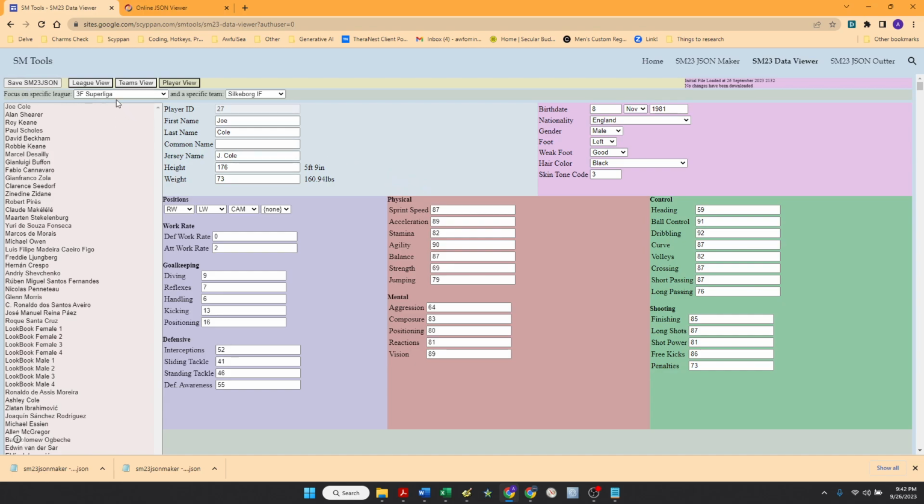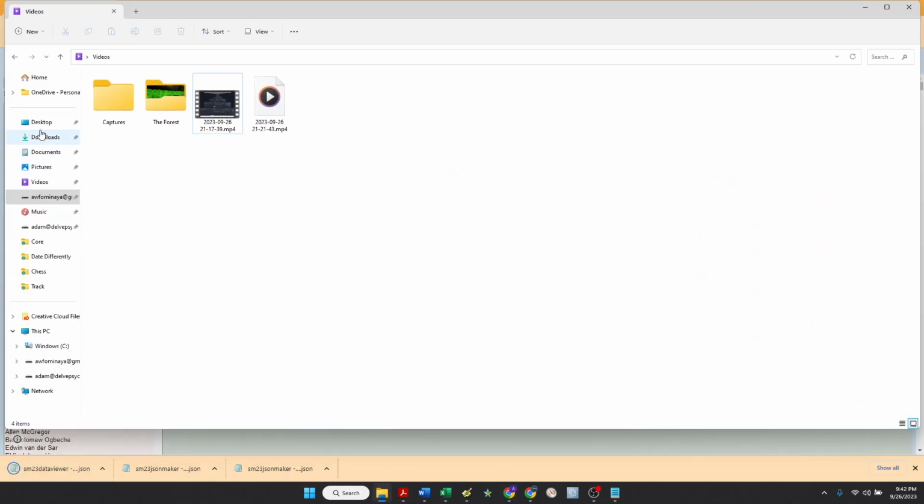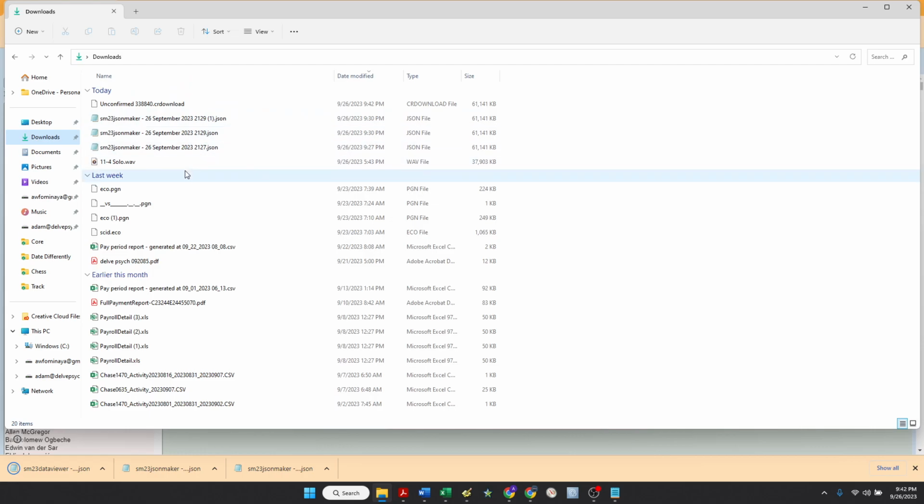All right, so let's say we actually do want this file. So everything that we've done here, to reiterate, isn't affected in any of the files that we actually have on our computer right now. So we need to download a new file. So we hit save SM23 JSON, and now it downloads a new one. A few things about this. If we go into downloads and we look at these files, you'll see that it records the SM23 JSON maker.